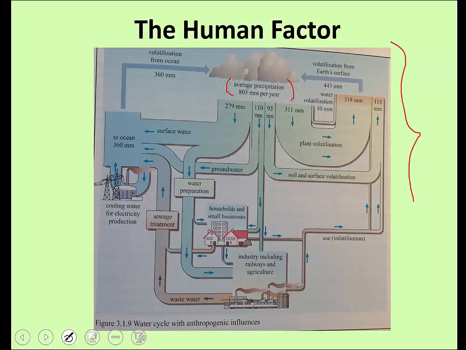So if we look at how we're diverting some of the surface water, preparation for use in households, you notice a very small little tube here. A larger amount of that water is getting diverted to industries, including things like railways, agriculture, and then a lot of our groundwater and surface water is getting diverted as cooling water for electricity. Well, now that does get put back out into the atmosphere, eventually back to the ocean. So we're just kind of borrowing it. What we have to worry about, though, is what happens to it in the meantime.